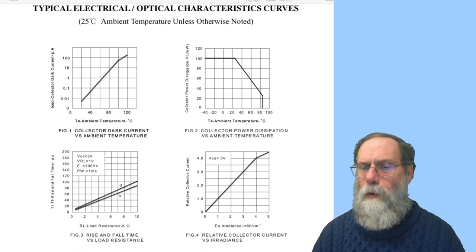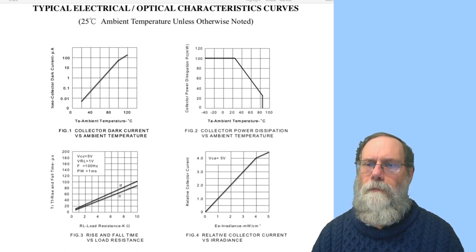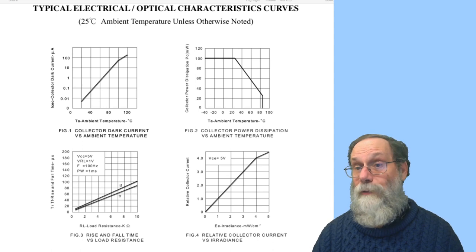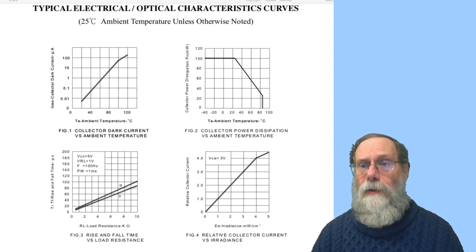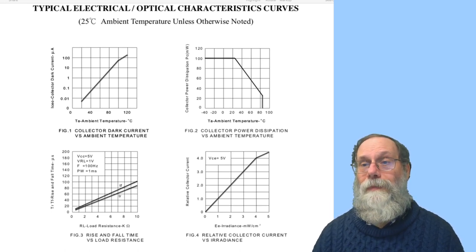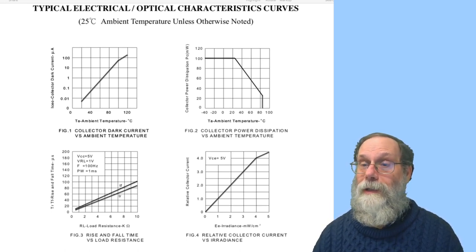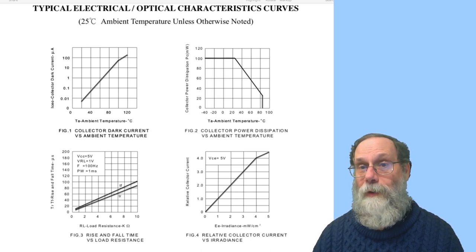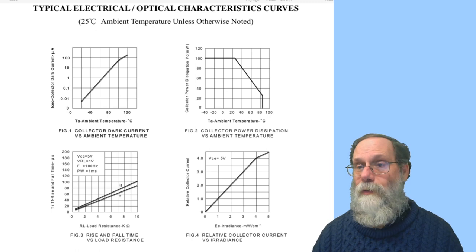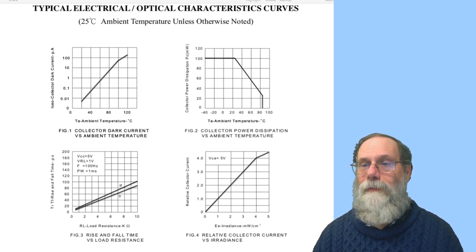For this stuff we'll be doing with the optical photodetector, as long as you've got enough light in the room to see with, I don't think you'll be running into problems with dark current. If you try running this thing in a very dimly lit room, then the dark current may start to matter, particularly if you start warming the phototransistor up with your finger and get it up to 35 degrees C, the dark currents will start getting a little bit more of a problem.